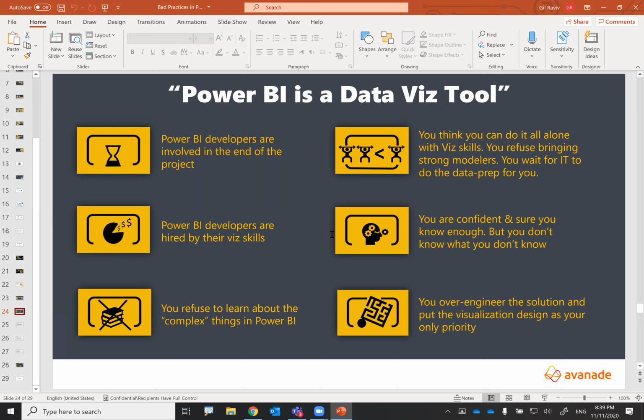Next item is that many of our practitioners just refuse to learn about the complex things in Power BI. You get to a point where you see something complex, and it is very strange to you. The M language is like a very strange creature.